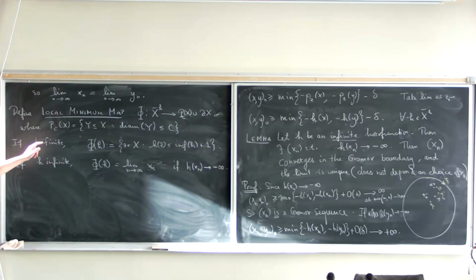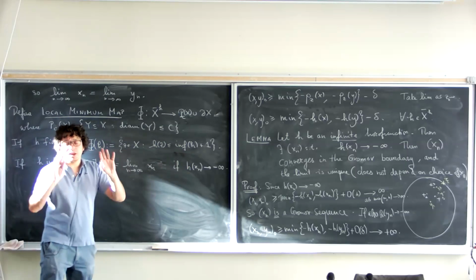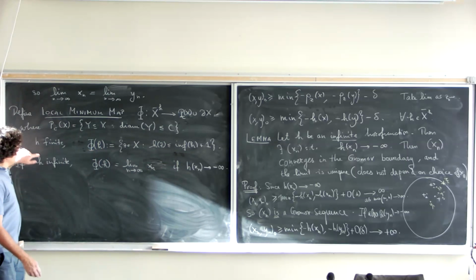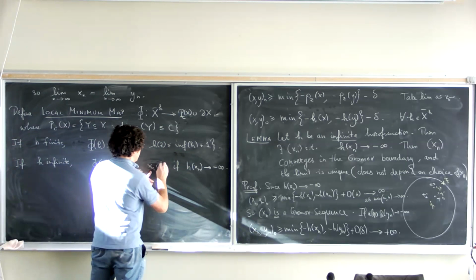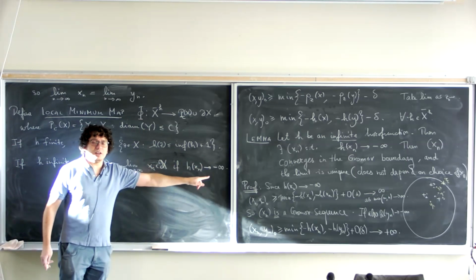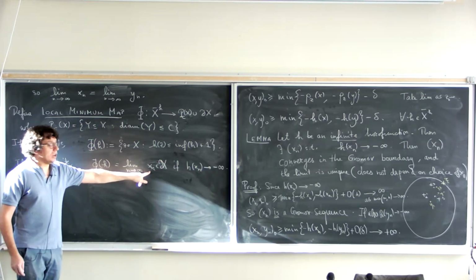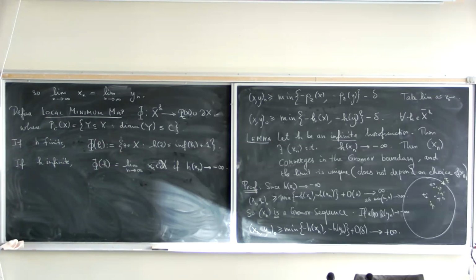And so what did we prove? The first lemma shows that in the finite case, this set has uniformly bounded diameter. So you can think of it as a point in the space, even though technically it's not, but coarsely it is. And in the second case, we take a boundary point. So this is a point in the boundary because we take any sequence such that the value of the horofunction goes to negative infinity, it converges in the Gromov topology, and the limit does not depend on the particular choice of xn. So we have defined such a map.